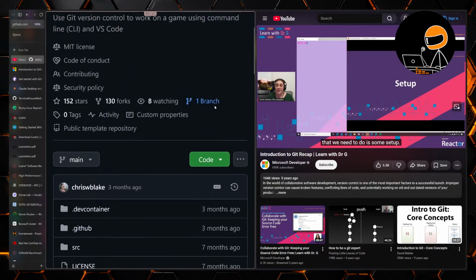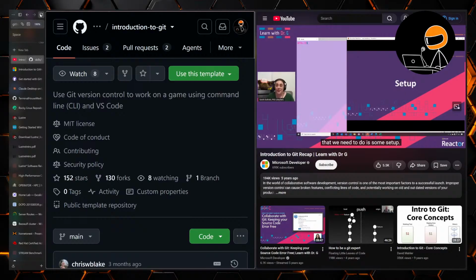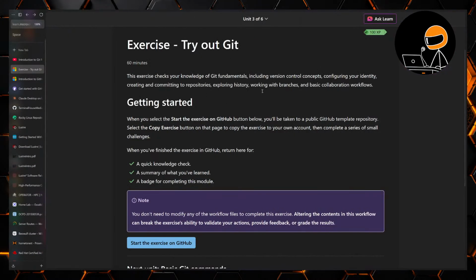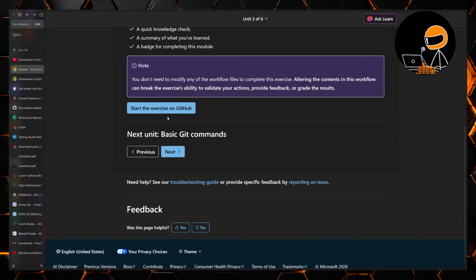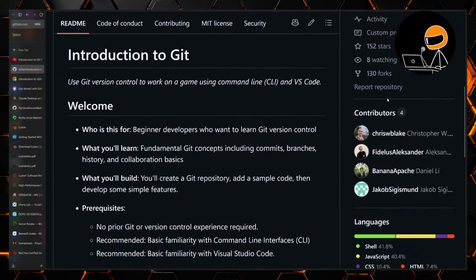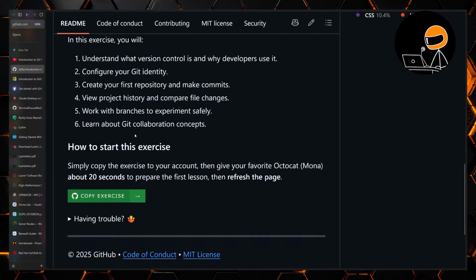Where's this say copy? All right, so here we are on the page. Then it says to copy. Oh, here we go. How to start this exercise?